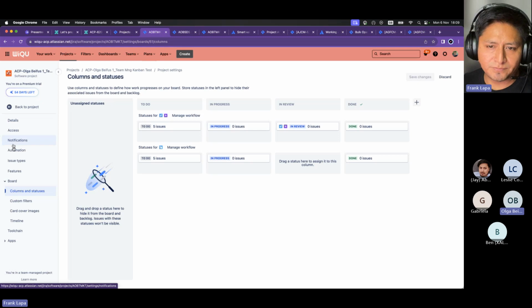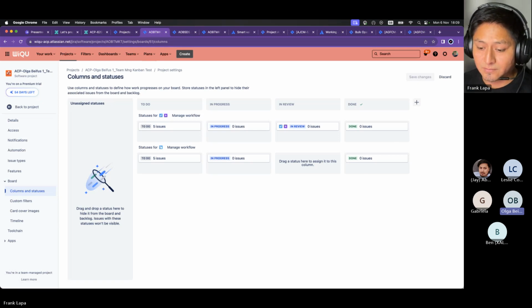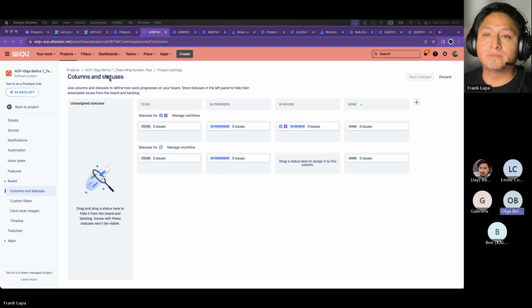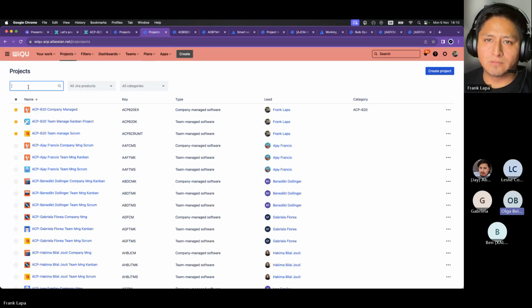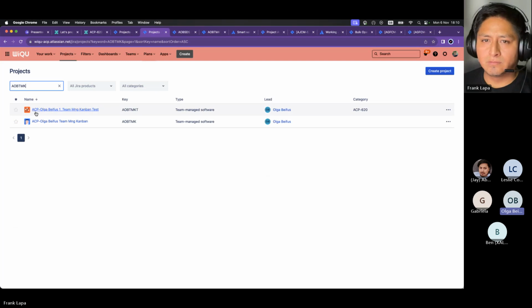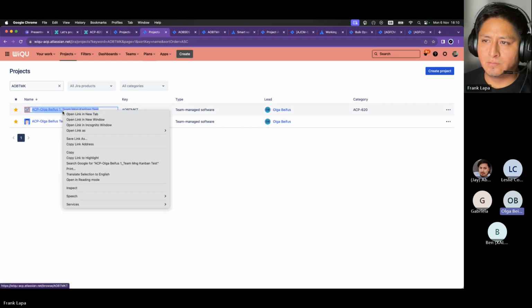Yes, please. Just a moment, please. This is the first key. And this is the second key. In this sports project, I don't have permissions to get into project settings.